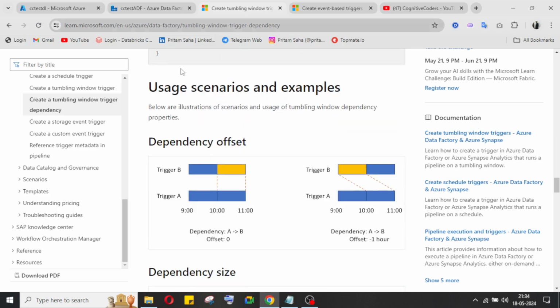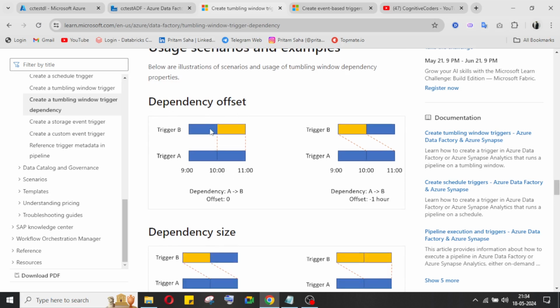If we come to the official documentation of Data Factory, offset, 9 to 11 p.m. You can see trigger A, trigger B. There is no offset, no delay, 0.